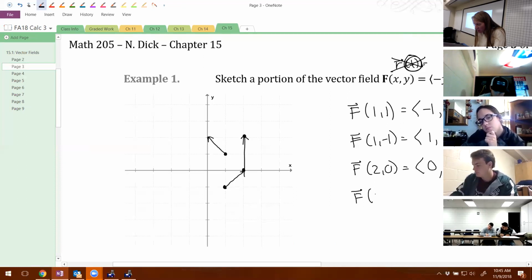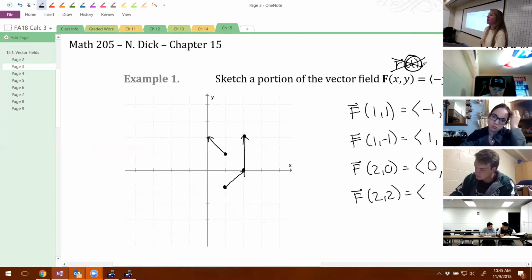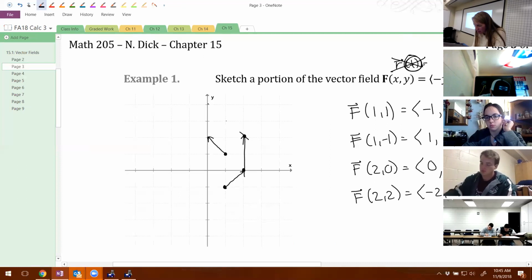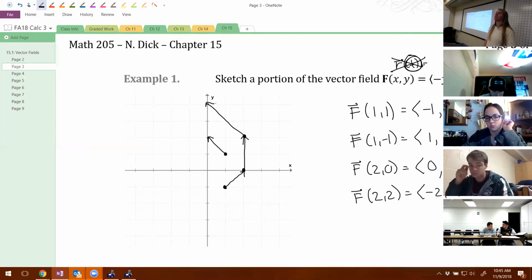So we are now at the point 2, 2. So when we apply that vector field, what vector do we get? Negative 2, 2. So negative 2, 2 takes us to here. And we can kind of keep going, but as soon as it's going to get off the graph, it just makes this neat little spiral shape if we kept doing this. I mean, we could be here for a long time going through and doing this. Hopefully that idea makes sense.